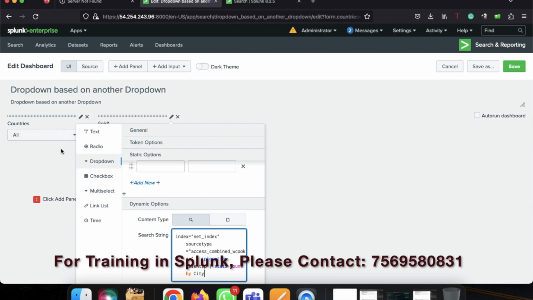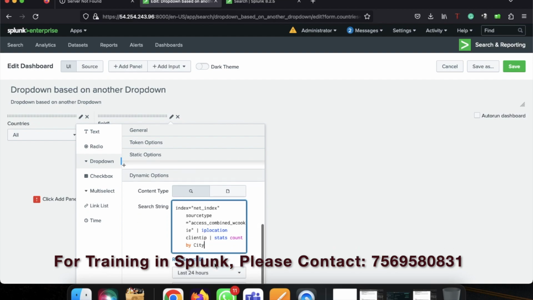In order to do that, I will be using the search command over here. Search country equals to, see, earlier what is the token name for this countries drop down?